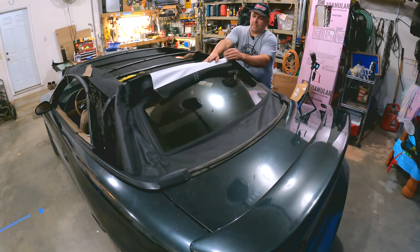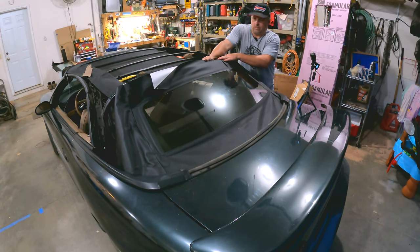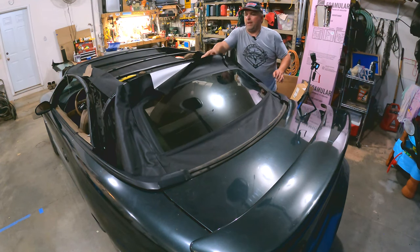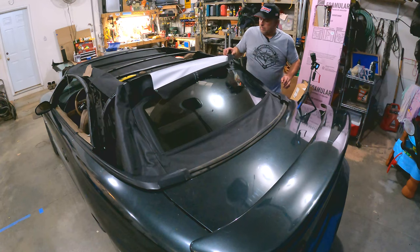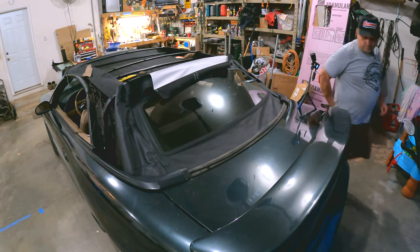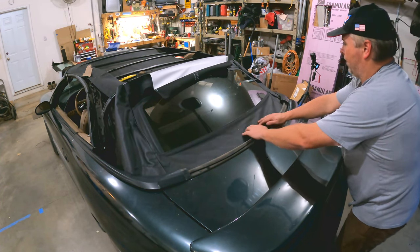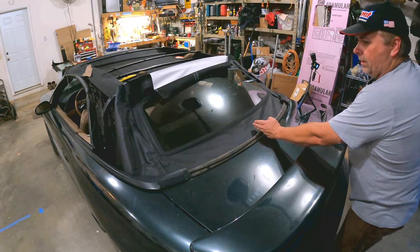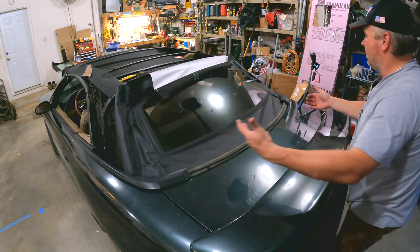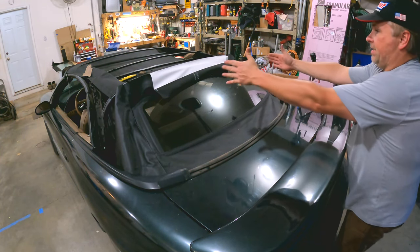This flap comes here and then we put this little flap back on top of it. I'm going to take a pen and mark it, quickly grab a tape measure, and check this distance — but it looks pretty well centered. Got just a little bit of a gap right here, and of course I don't have all the bolts on yet so that's going to cause a little bit of distortion. I want to make sure this is kind of centered this way.